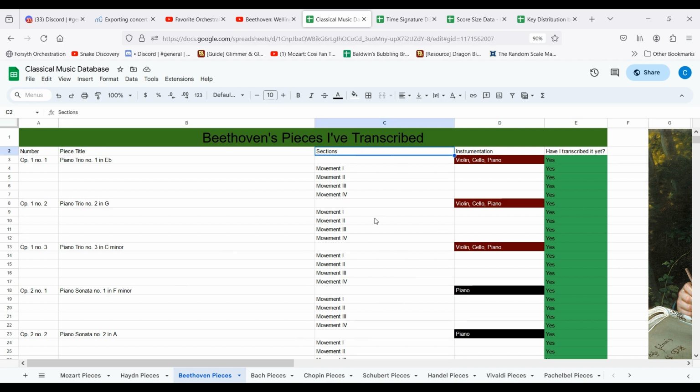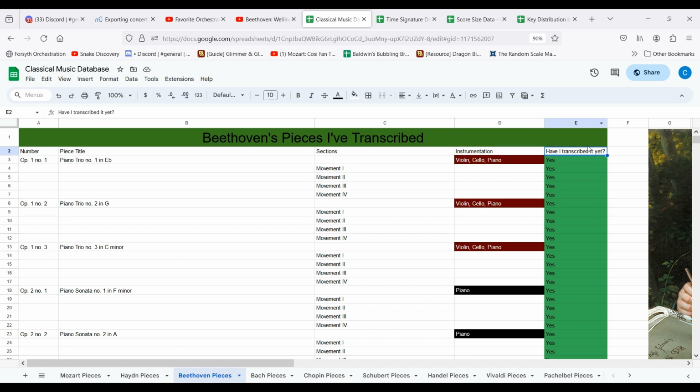This is where I put the movements, movement numbers if it's a multi-movement piece, the piece titles if it's a set of pieces, and then there's the instrumentation column. This is where I put in what the instrumentation of the piece is.